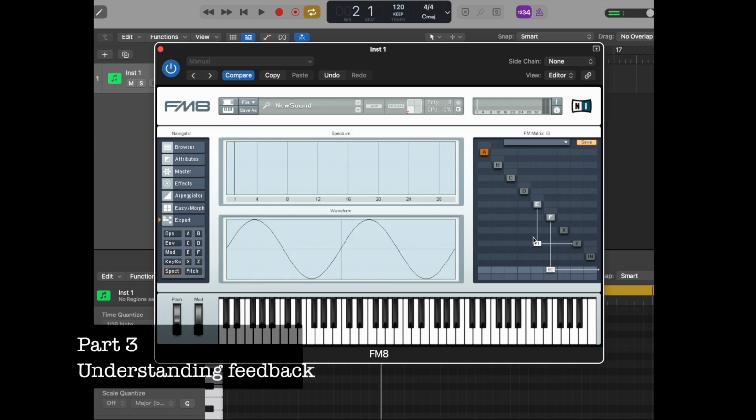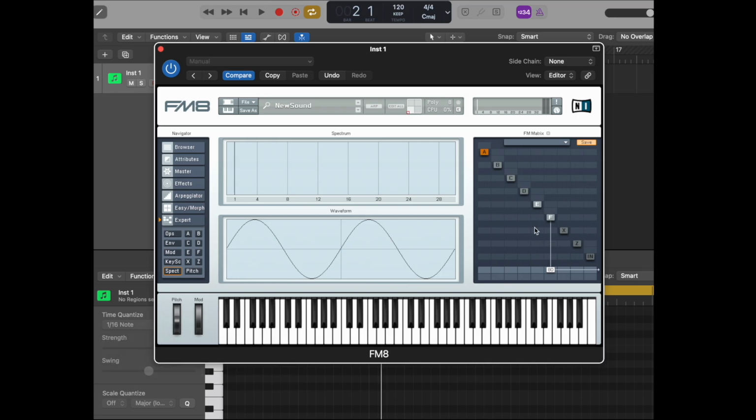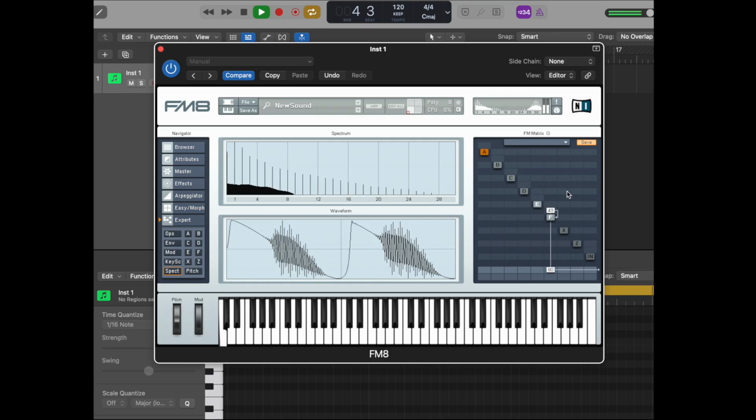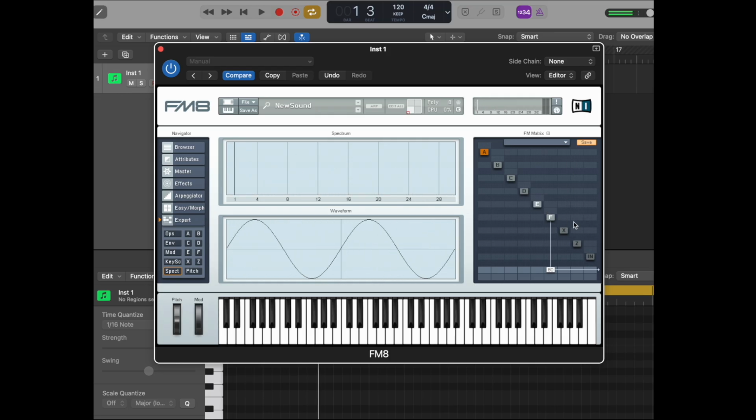Okay, so now let's talk about feedback. Feedback is an extremely important parameter in FM synthesis, and I hate it when FM synths don't have feedback, because there's just so much you can do with it. It's my favorite parameter in FM synthesis, probably. So let's listen to how it sounds when I just have one sine wave, and I'm feeding it back into itself, into its own phase. So you saw it kind of starts to look like even more like a saw wave, right?